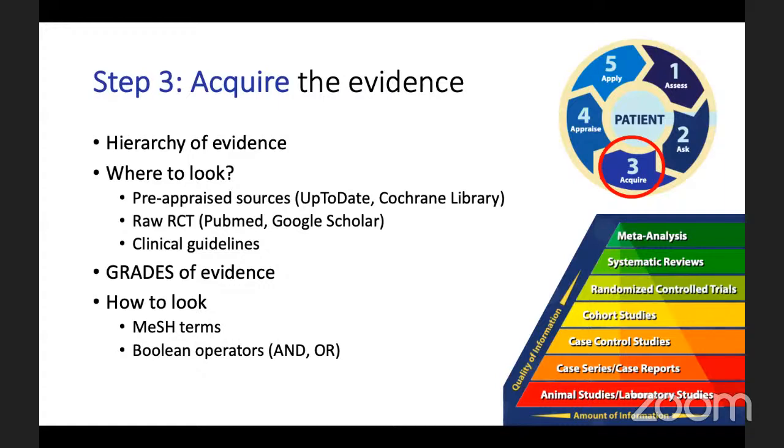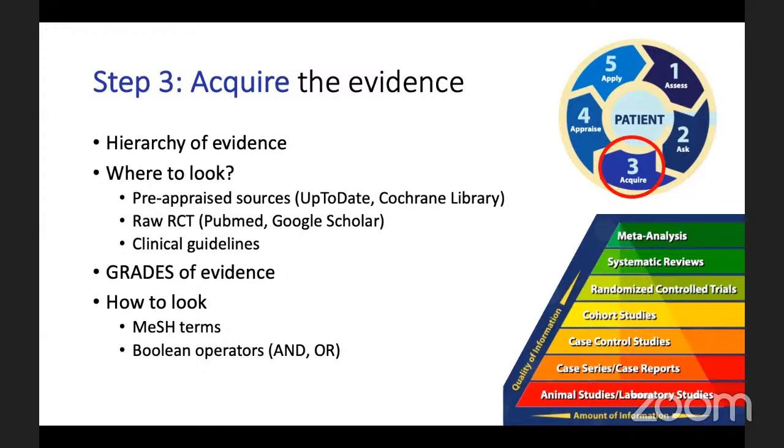So in research, there's a hierarchy of evidence based on study design type. If you look at the pyramid in the corner, as you move up the pyramid, the available literature decreases, but the relevancy and quality of this literature increases. At the top, you have your meta-analysis and your systematic reviews and your randomized control trials. Systematic reviews and meta-analysis are considered to be the highest quality evidence on a research topic because their study design reduces bias and produces more reliable findings.